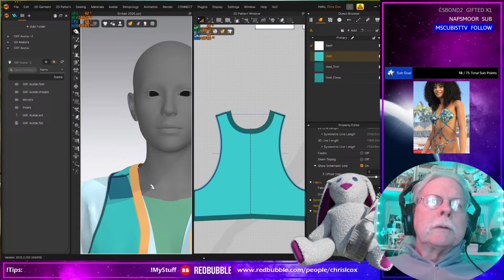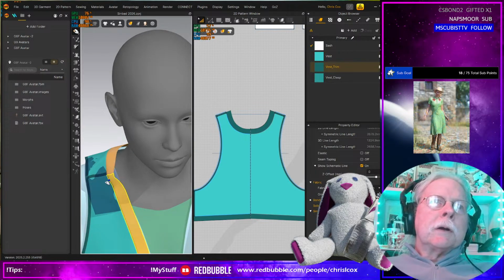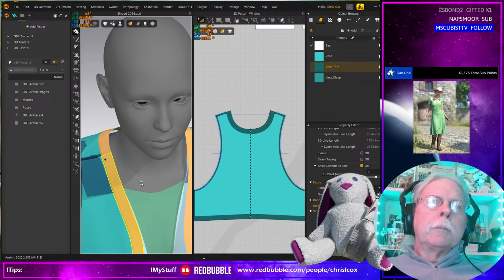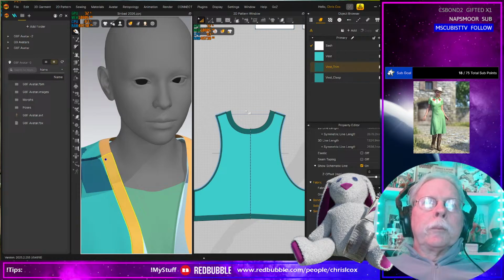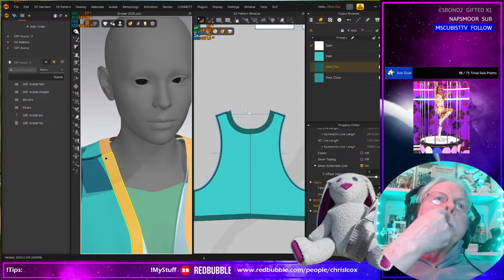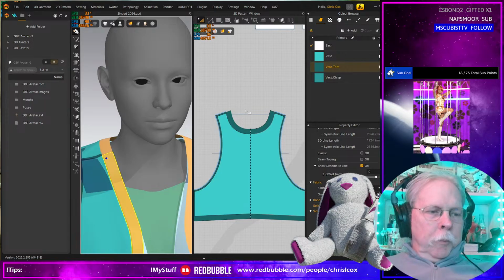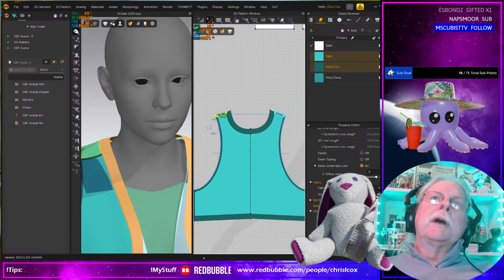Real close. The idea is just to get this to sit on the other side of the collar holder. So I think maybe I just need to pull these out just a hair.